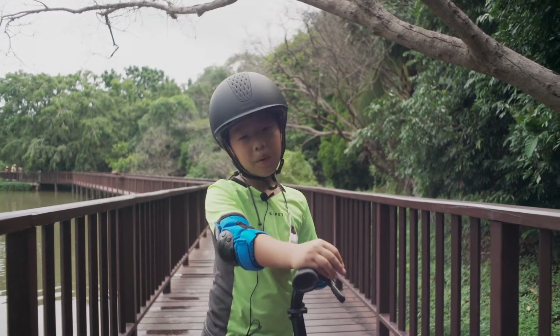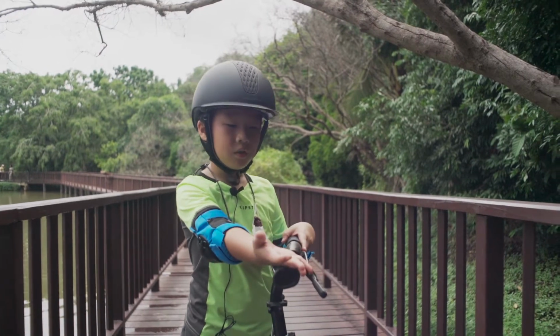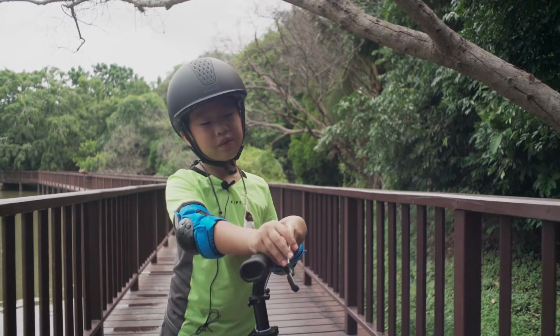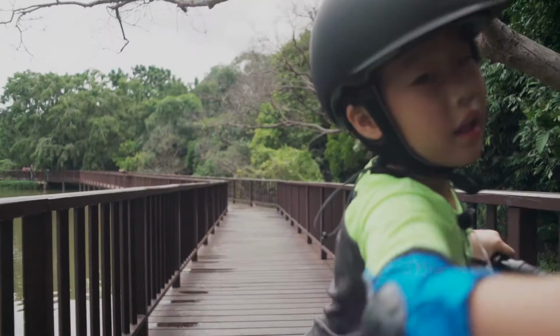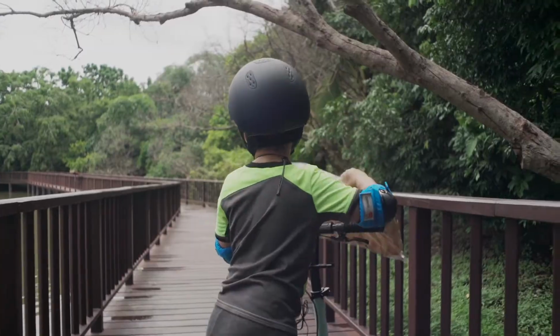So there's no activities left, so I'm just gonna feed the fish. Mom can have the bag of bread. We got three big bags of bread. So this is how much bread I have. And then I got two more packs of this, which is kind of a lot.